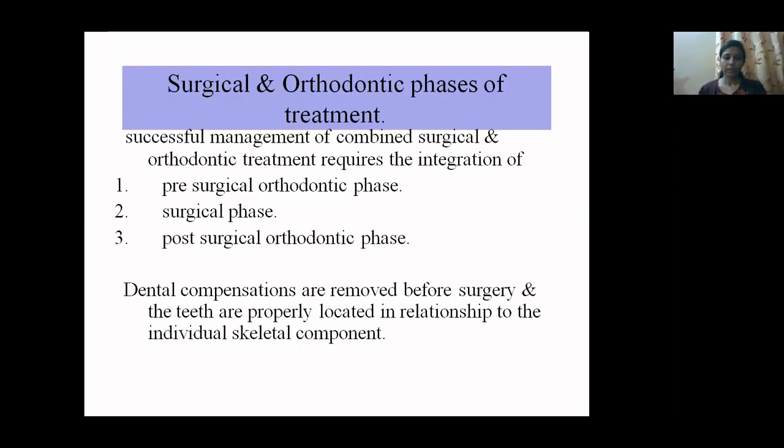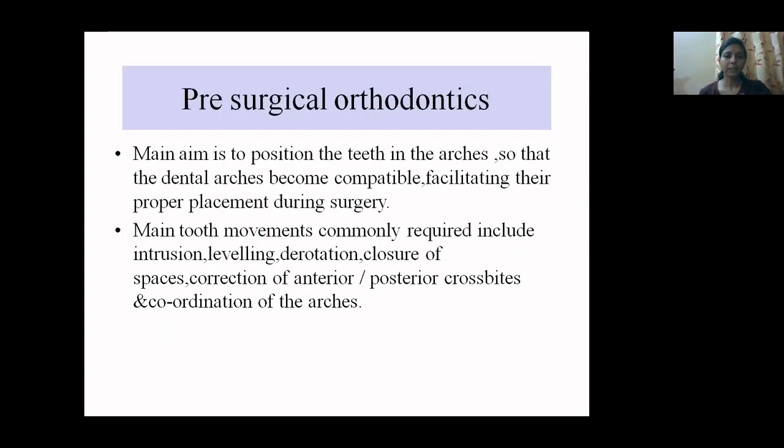Successful management of combined surgical and orthodontic treatment requires the integration of the pre-surgical orthodontic phase, then the surgical phase, and the post-surgical orthodontic phase. Dental compensations are removed before surgery and the teeth are properly located in relationship to the individual skeletal component. Pre-surgical orthodontics aims to position the teeth in the arches so that the dental arches become compatible, facilitating their proper placement during the surgery.